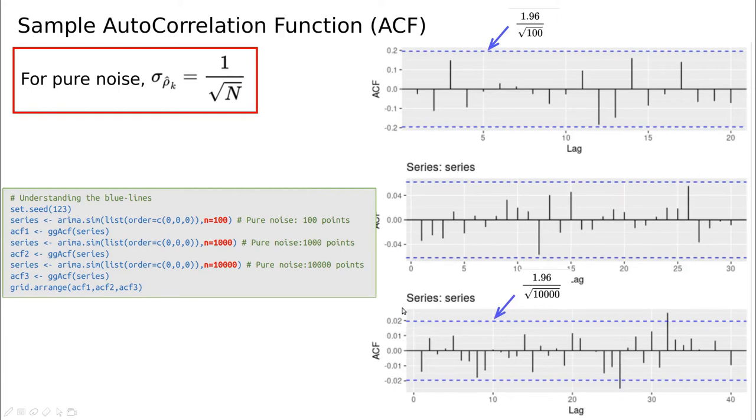You can see the scale is different. We haven't looked at the scales until now, but now you understand why we're plotting these dashed lines. These dashed lines depend on the number of observations and they're telling us that anything between them can be considered just pure noise. If you take 1000, it's going to be 1.96 divided by something like 33, and this is around 0.05. Now we have a lot of information because now we can compare autocorrelation with these dashed blue lines.